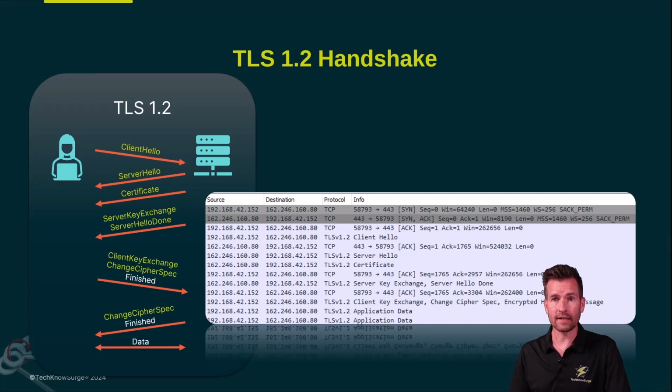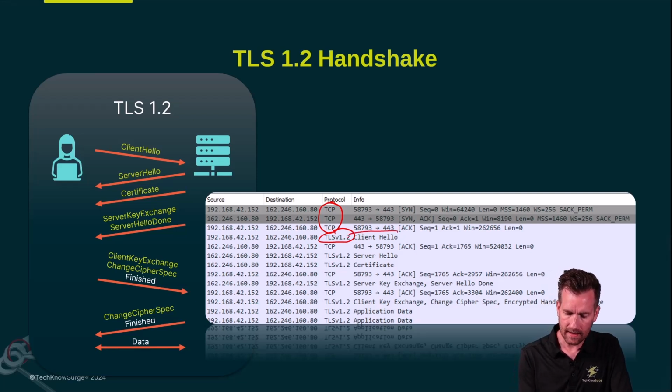Now let's take a look at it from a Wireshark perspective. What I'm showing you here is a snippet from Wireshark, and it's not digging into the actual packets, but it's the packets that are flowing back and forth. And here we see that TCP handshake right from the get-go. So we see the three-way handshake that establishes a communication. Then that's when TLS version 1.2 comes into play.